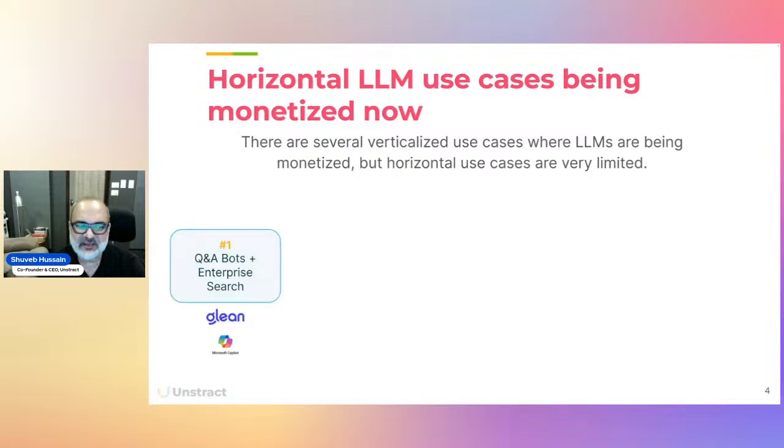And I think the number one use case for large language models is really in Q&A bots and enterprise search, which is a good thing because then you'll need a bunch of technology that extracts data from all kinds of things, right? From Google Docs to Confluence to Slack, Teams, all sorts of tools really, and then a lot of PDFs there as well, images and PDFs and all sorts of things, right?